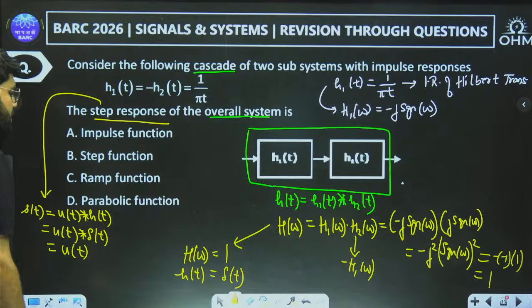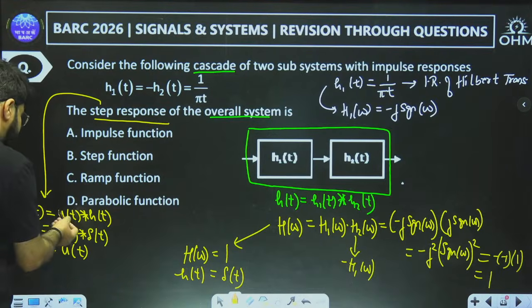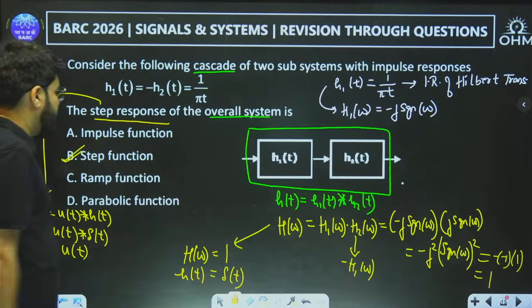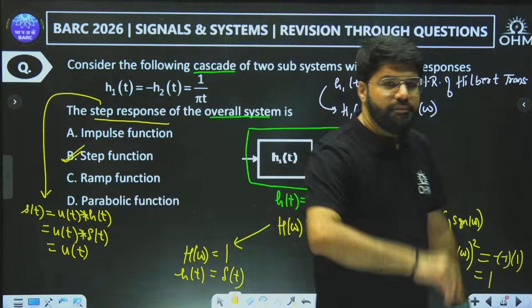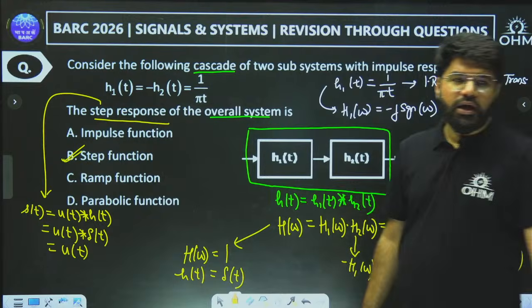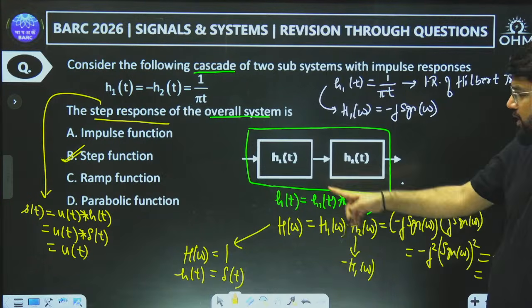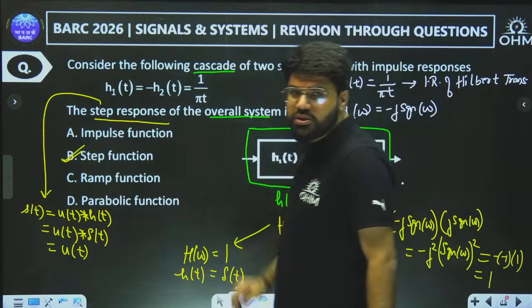These two systems are basically inverse of each other, you can say. So whatever x of t you apply, the same will be the output. If you apply a unit step, the output will be a unit step only. Step function, option number B. Correct answer, Govind. Answer is B. Sai Vikas and Mani, recheck. Impulse function is the net impulse response, but not the step response.